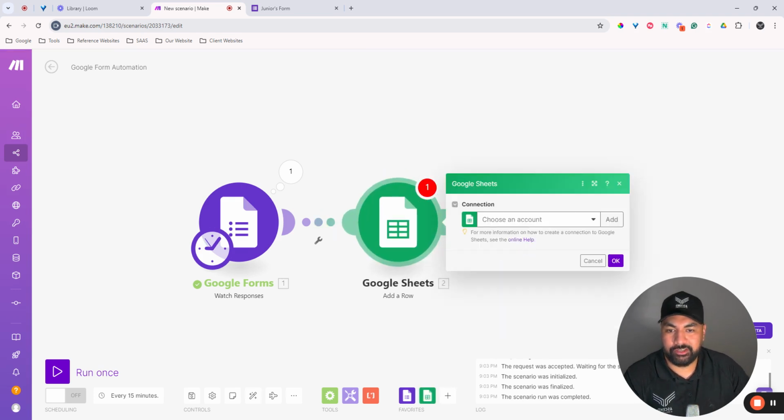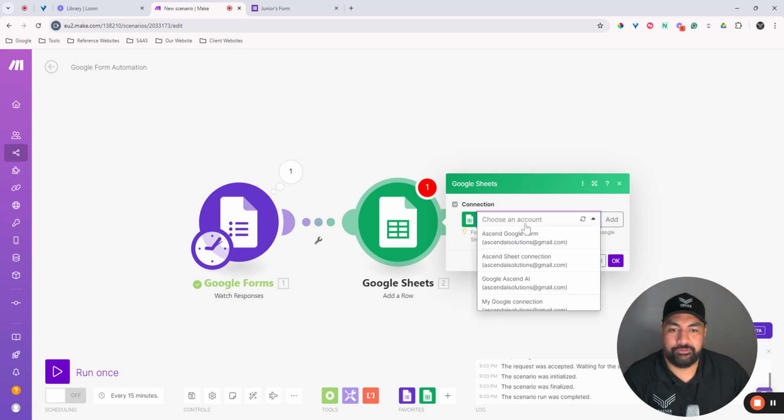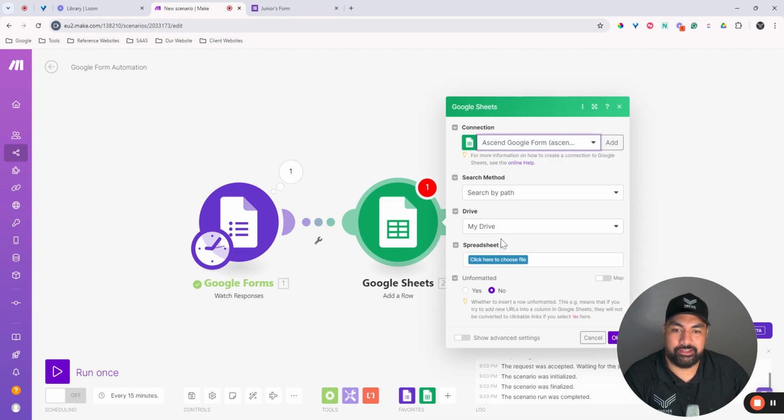So essentially, what we're telling it to do is that when the Google form picks up all that information, we want it to then send that information over to a Google Sheet and put it in a new row. So what we need to do is we need to select our account. So you can see that Make.com already remembers the email that we connected earlier.